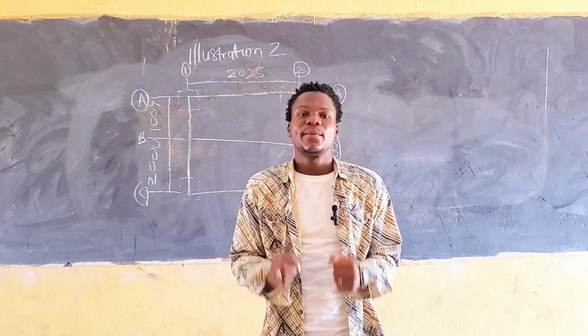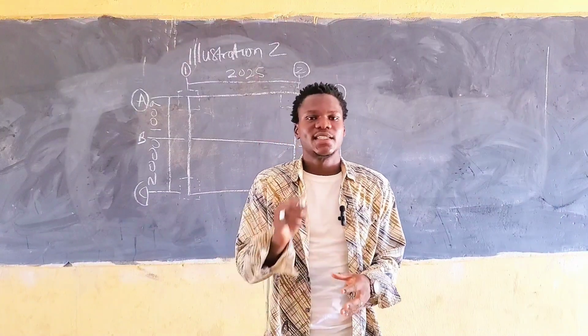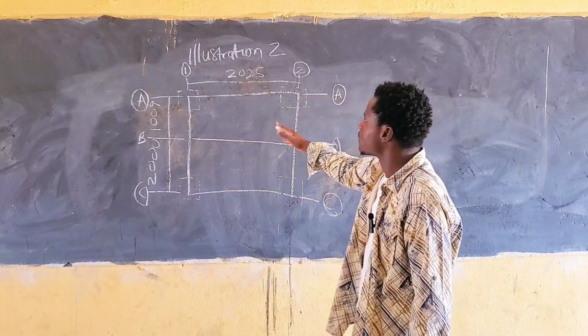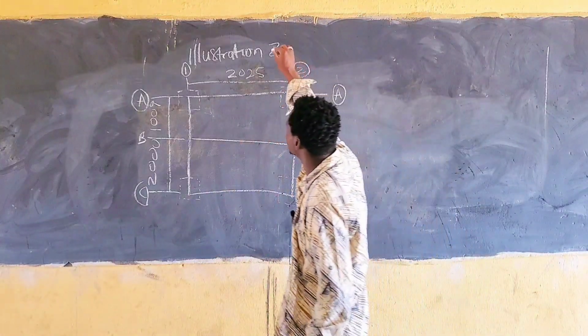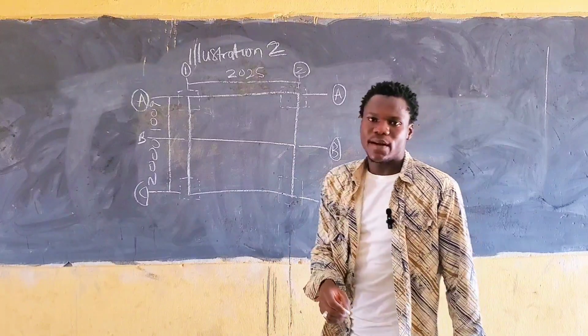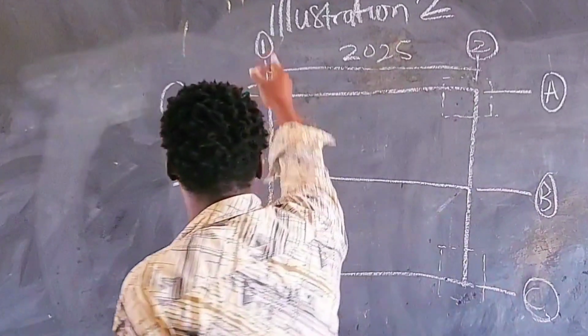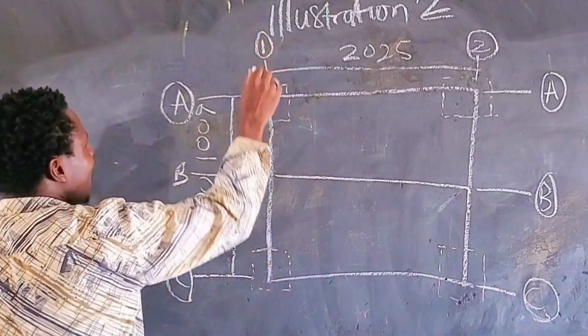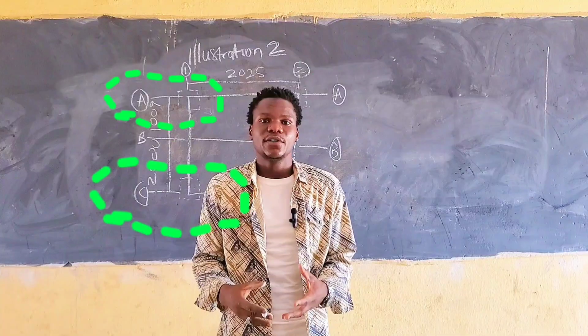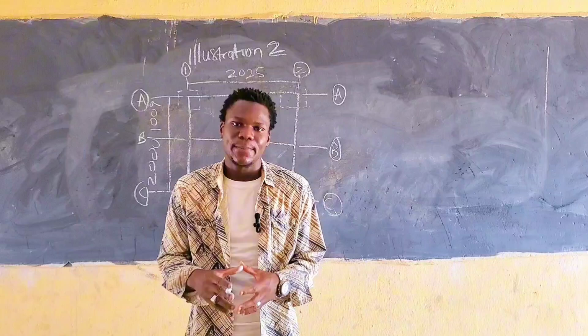Let's go into our measurement proper. But before we do that, there's still one more thing we need to understand. The foundation layout, this is an illustration. This is illustration 2. The foundation layout is labeled alphanumerically, with the vertical sides labeled numerically and the horizontal sides labeled alphabetically. These labels are used to locate and identify the dimensions.